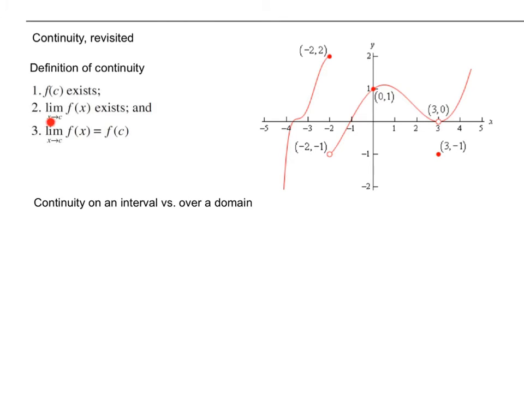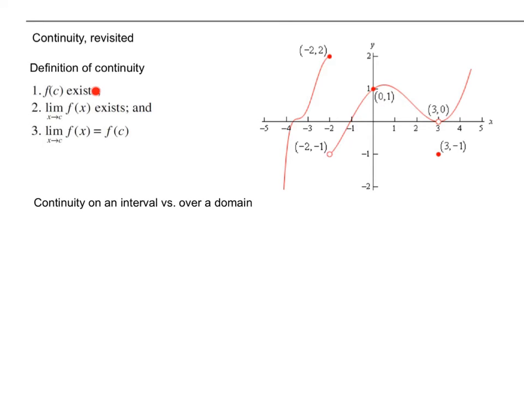Okay, so the second says that the limit as x approaches c exists everywhere. Well, we remember the definition of a limit. To have a limit, it has to be the same limit from the left as it is from the right. So we see here on this particular function, it fails at 2. It failed nowhere on number 1, but it does fail on 2. It fails right here. Because here, the limit from this side is the same as the limit from this side, even though the point is defined down here. So this actually fulfills these two rules of continuity.